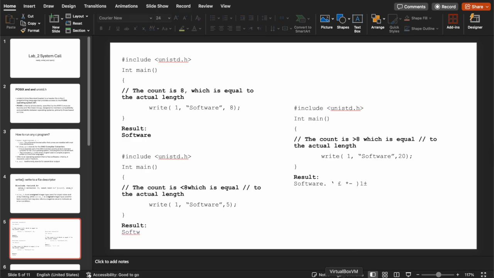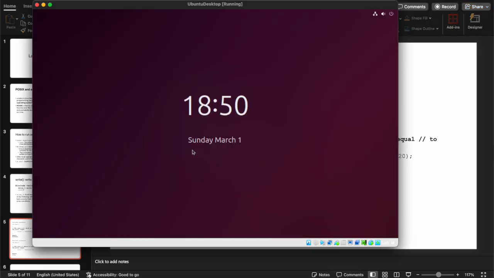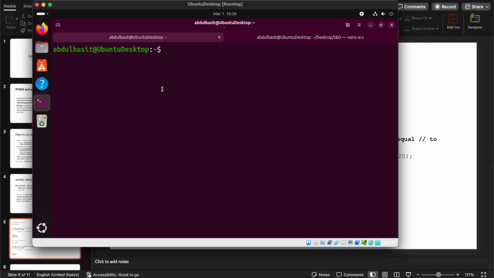So going to Ubuntu, we are now in the terminal. In order to create or open a file, we're going to start with nano, as we said. I have already created a file. Even if you have not created these files, you can just start with the same instruction, nano. For example, I'm going to name my file w, i.e. I'm trying to write something related to the write system call. So w.c means it is code written in C.